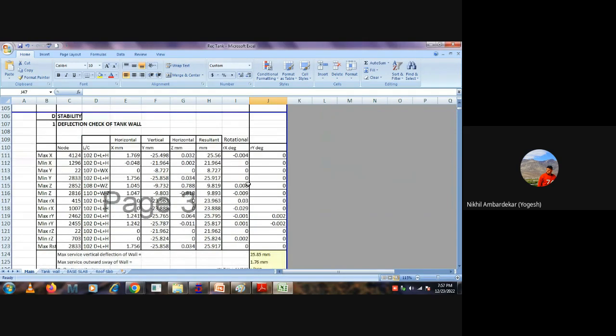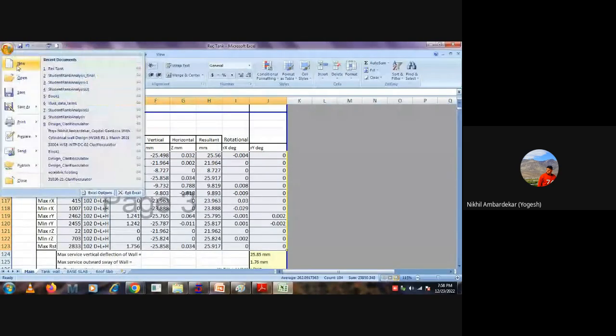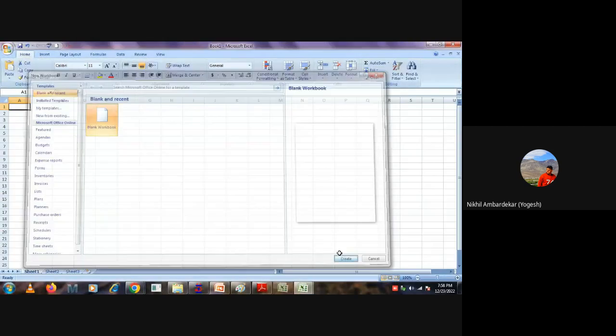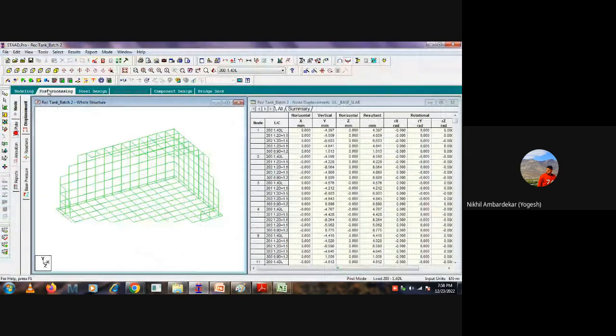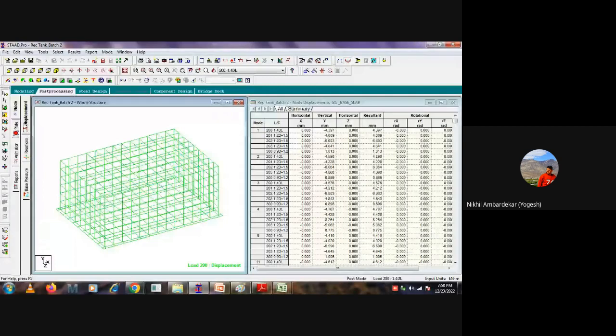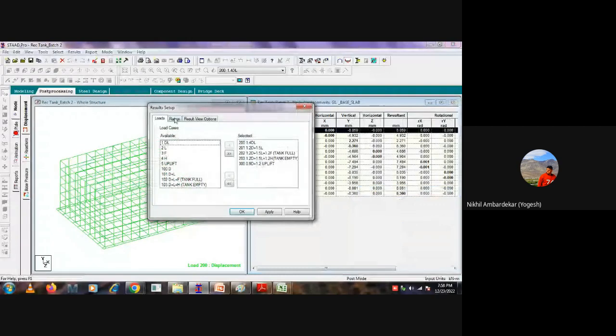For stability, we need to input these values. How to input them? Save this file as a copy and go to your STAAD model. Open one new sheet just for your reference. Go to post processing, displacement, result setup, and select all the load combinations, because we are finding the displacement for service level.